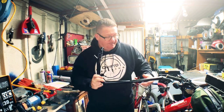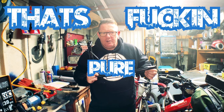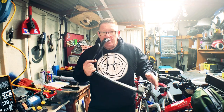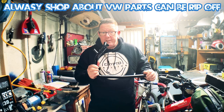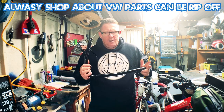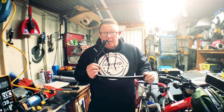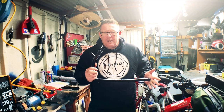So we're going to fix it, but first before we fix it - these pipes are about £90 if you go on various Volkswagen sites online. Not mentioning any names, but if you go on eBay they're £26. There's a bit of a difference; they deliver next day. I don't know why it's a different price from the Volkswagen site or the camper van sites, but eBay is less than half price.